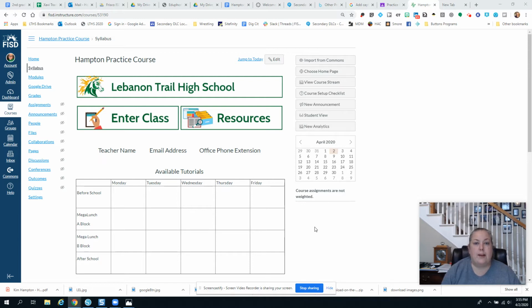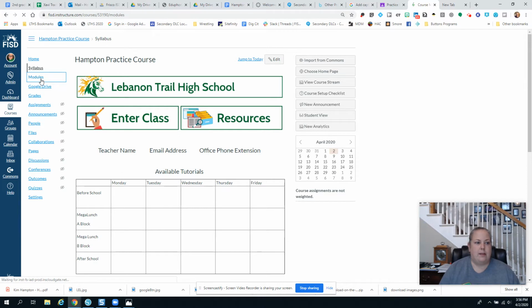So if you're a Canvas user, then we want to be using modules. Okay, so you have all these different things you can create: assignments, quizzes, discussions, etc. And modules is the way that we organize that information for our students. So we don't make them go hunt through the assignment list to find what is the assignment for this week. So this is what a sample module list might look like.